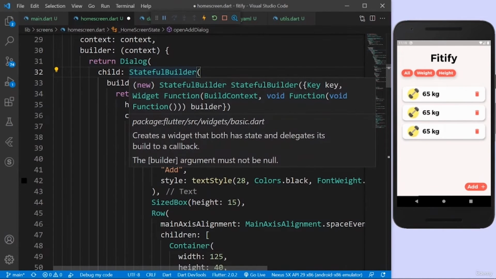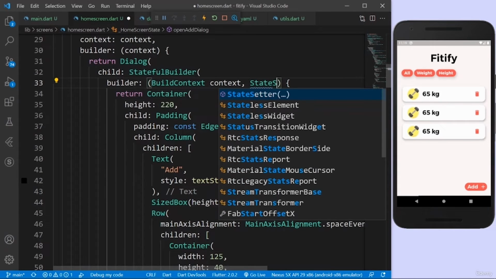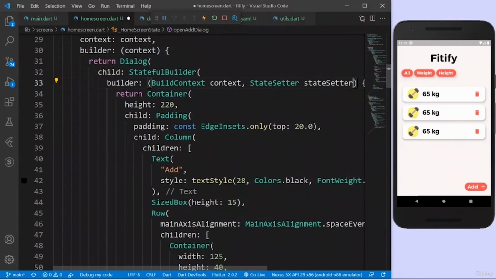So the StatefulBuilder is going to give us a build context. So I can say BuildContext context. I'm going to just put in the return type here. And the other one is going to give me a StateSetter, so I can accept it here. Let me just name it setState.